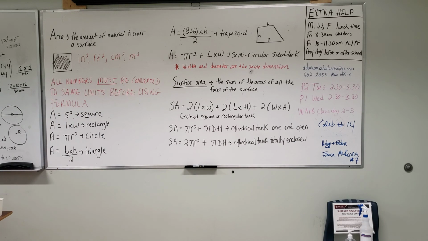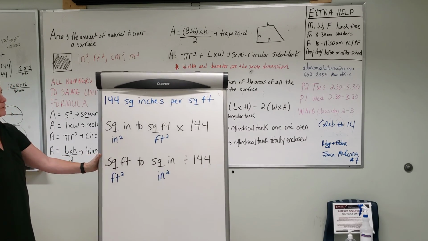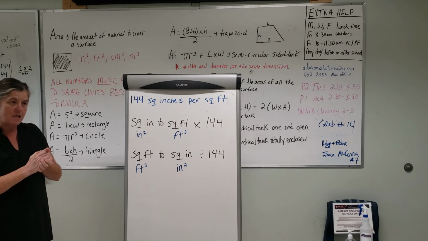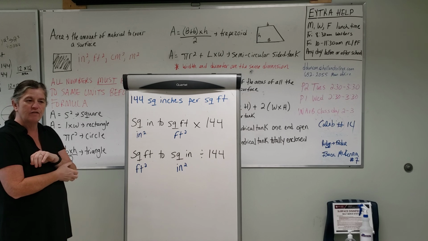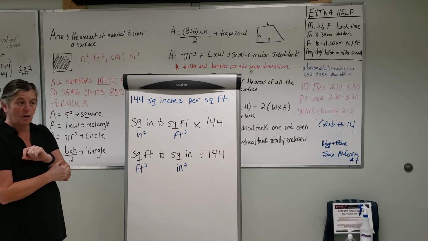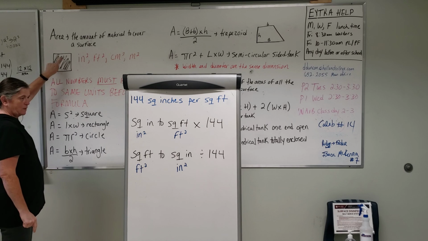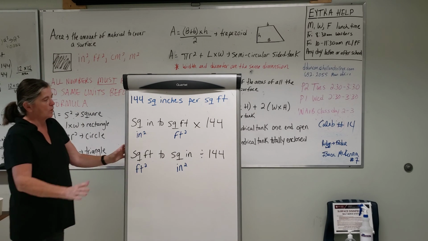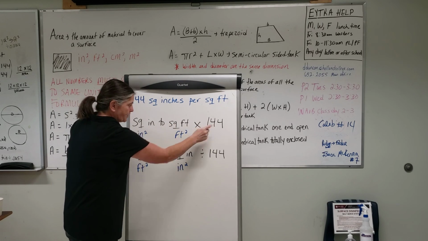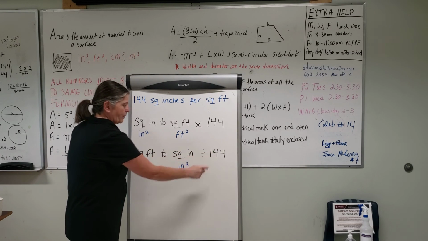Well, only one other thing I'm going to talk about. Okay, I'm going to talk about square inches to square foot. Before we've been talking about 12 inches in a foot. Now that we're dealing in area, there is 144 square inches per square foot. And that number just comes from 12 times 12. Because again, we're not looking for the distance around something, we're looking for what's inside of the shape. Okay? So, to convert square inches, could be written out like this, to square feet, we would times by 144. Square feet to square inches, we would divide by 144.